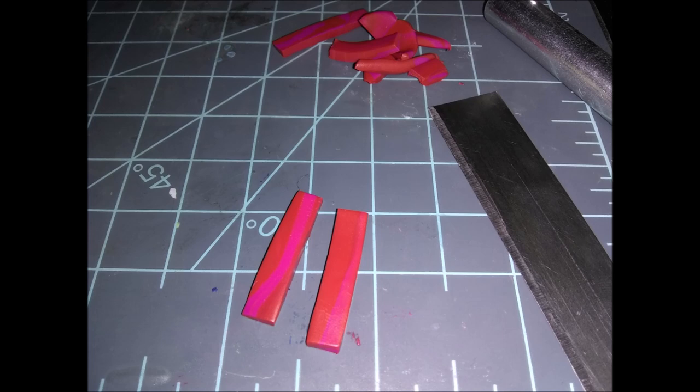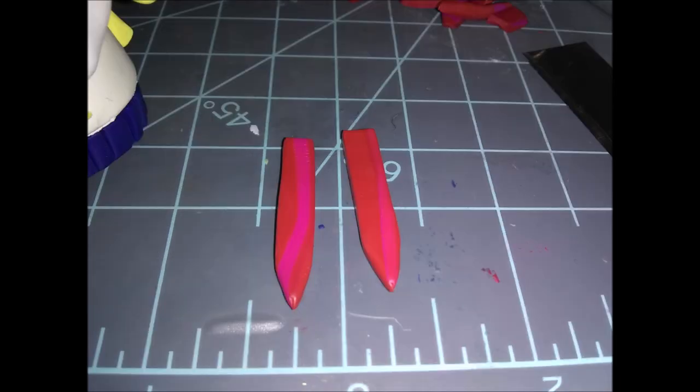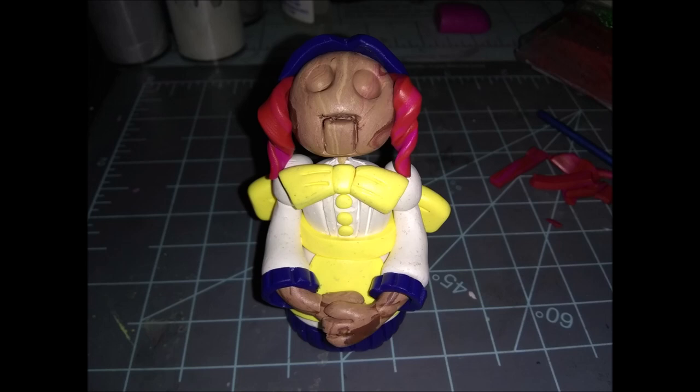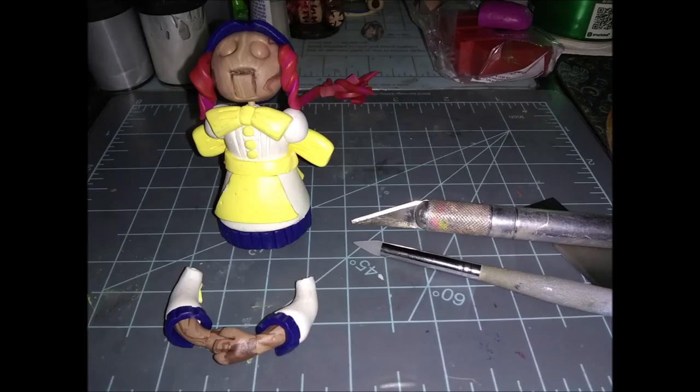And then you're going to cut out two rectangles that are about an inch in length, and then just cut two ends into triangles, and they should look like this. And then just kind of twist it like a barrel twist. So twist one to the right and twist one to the left, and they'll look like this. And then, like I said, well, I didn't say this before, but just lift up the bonnet and just insert this under the little bonnet piece. Voila, easy.